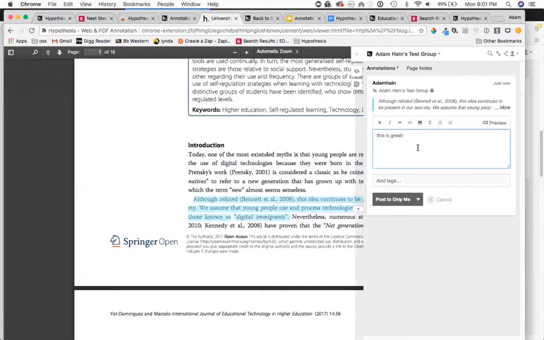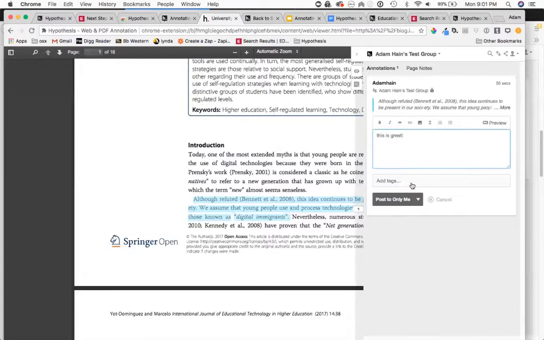Now, there is a caveat when using PDFs, and it's that since this is a browser-based tool, you're going to have to view the PDFs in the browser. I think, at least. I mean, there is a way that the developers have to do local PDFs, but it seemed like if you're trying to have a conversation, it would get a little more complicated because the different students would have to have local copies of the PDF.